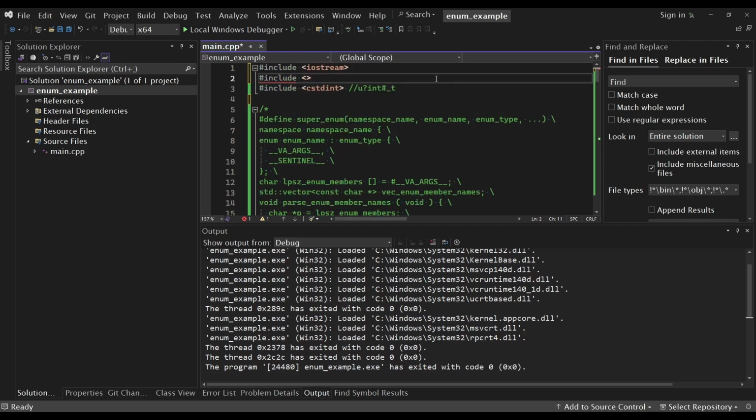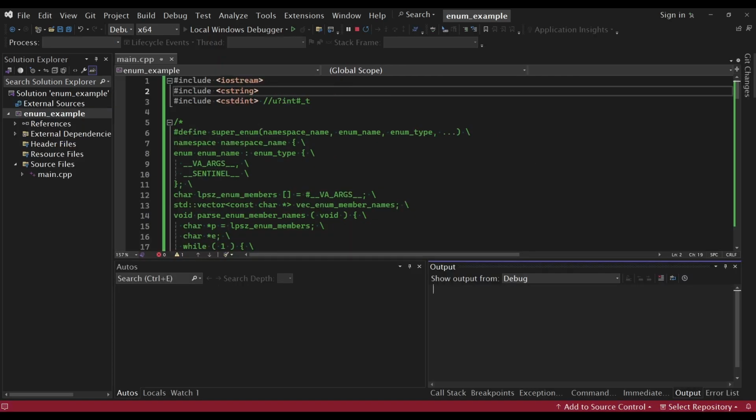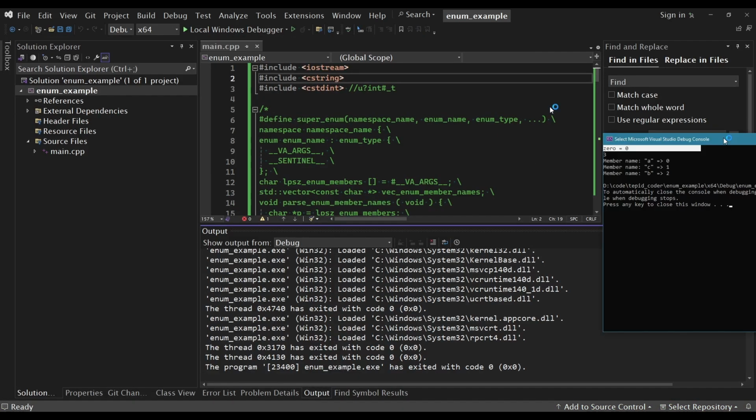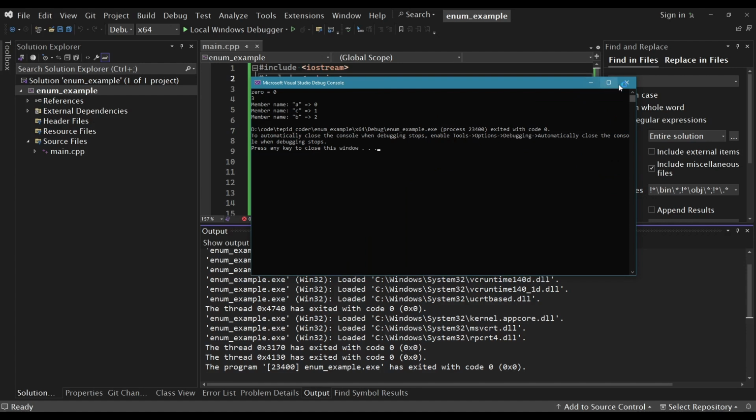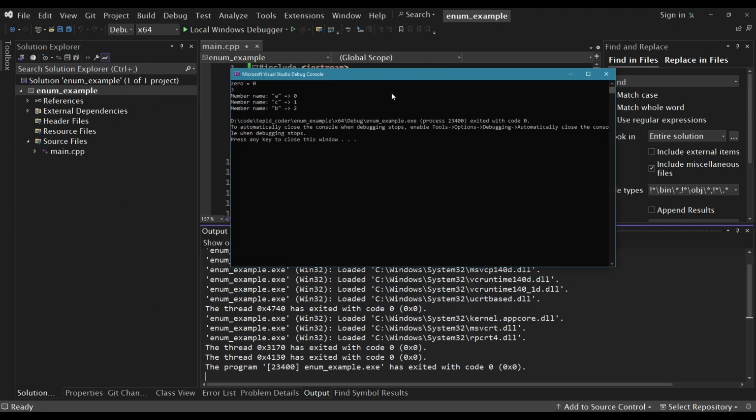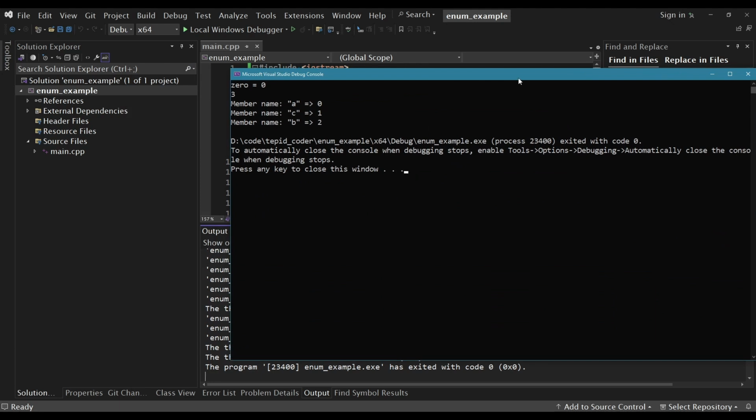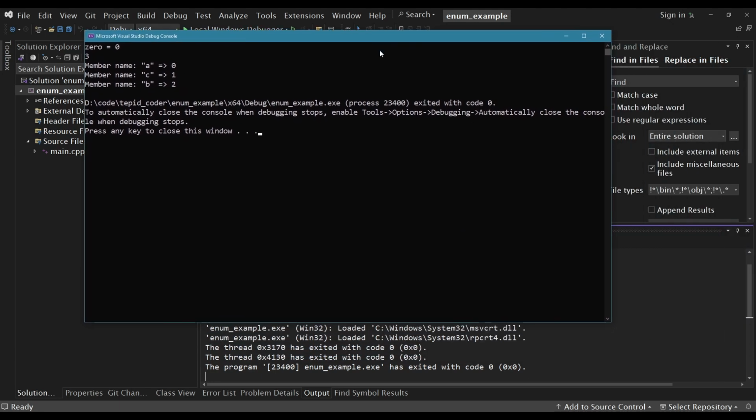If anyone else wants to play with that, then yeah, feel free to improve it and give back any of your changes, post it somewhere, maybe leave it in the comments. But that's a way that you can, I think, improve the safety of using enums in C++ by a little bit.